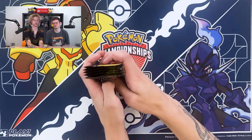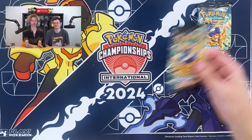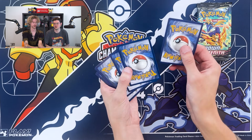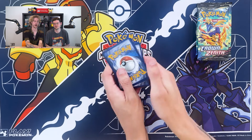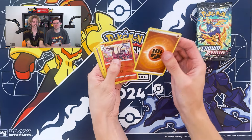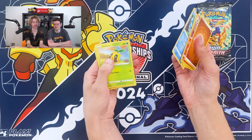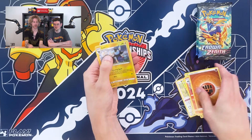Let's set this aside and get into the packs. We've never opened Crown Zenith before, so it'll be a nice little treat. I've had a little look at the set — it's got quite a lot of cards and I've heard the pull rates are quite good. The energy on this pack is... fighting. Yellow borders — it's weird seeing them now. We've got Carnivine, Girafarig, Shauntal, Galarian Mr. Mime, Sunkern, Koffing, Bidoof, a Luxray reverse, and at the back a Galarian Weezing. No holo this pack — you don't get a holo in every pack in these kinds of sets.